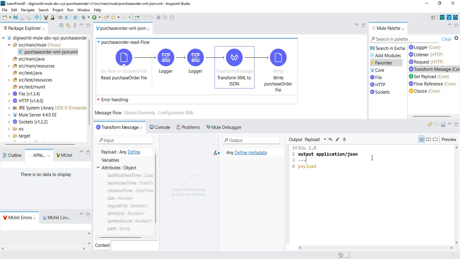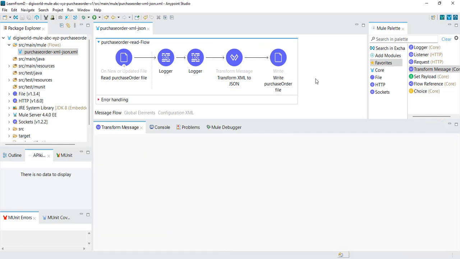For that we need to update a simple property, that is writeAttributes equal to true. That is the one that is needed, and this will enable the attributes to be written to the output file as well. Okay, so let's check.